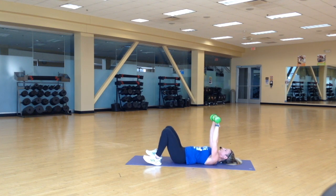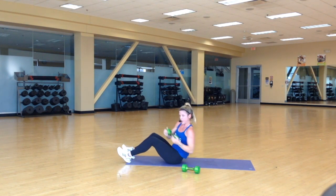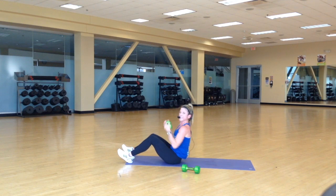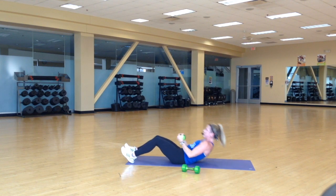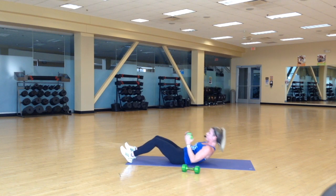Good, keep moving here. Set one of your weights down. Holding onto the other, tuck the chin, roll up. 4 Russian twists. Tuck the pelvis, roll down. Try to keep the weight close to the chest. Tuck the pelvis, roll down.